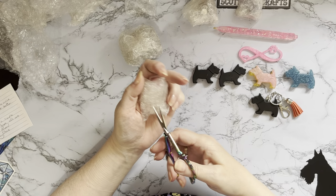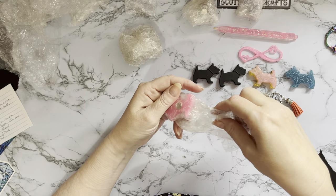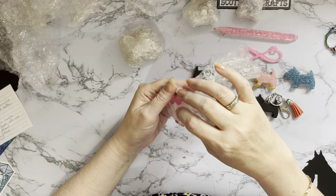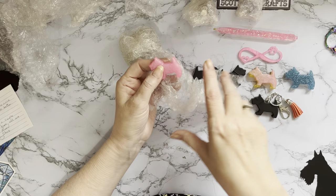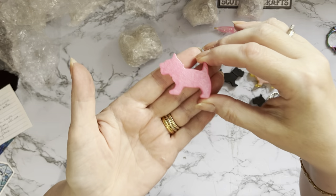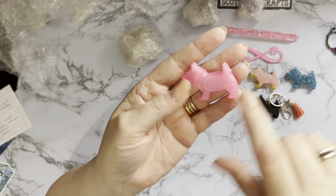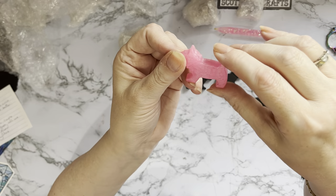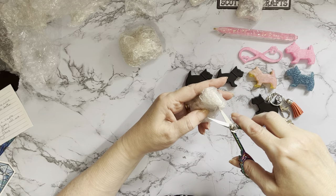Can you ever have too many Scotty dogs? No! I'd have a house full but hubby says one's enough. We nearly lost Millie yesterday — hubby was polishing the car and she'd gone next door to play with the neighbours because they have a ball. We found her after about two seconds — she'd just gone to play! And here's a lovely pink one — again matte finish, like a stone or marble effect. Wow, I'm so impressed. All my pinks match!